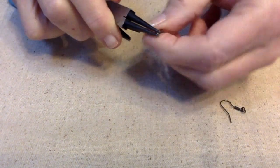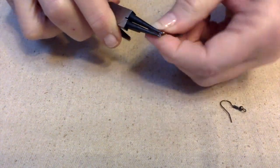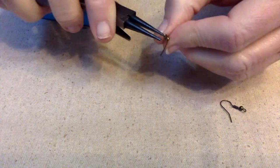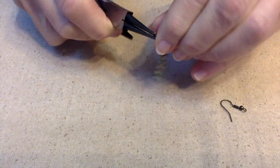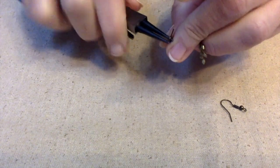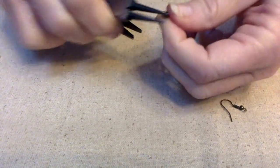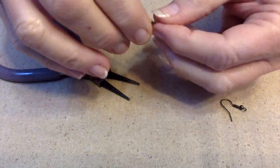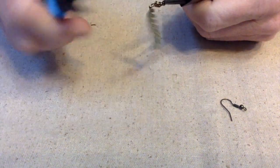All right, here we go. Wrap this around. And it's a messy wrap. That's what I want. So you got your wire all wrapped. You need to make sure you tuck it in there. Otherwise, the person wearing it is going to be uncomfortable.